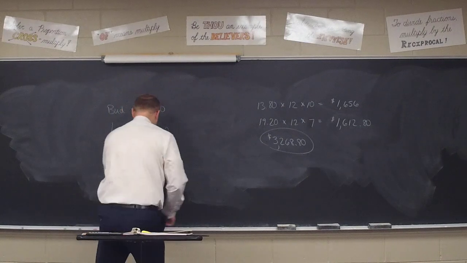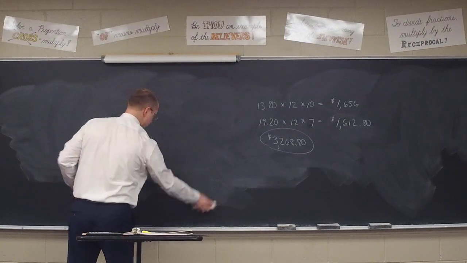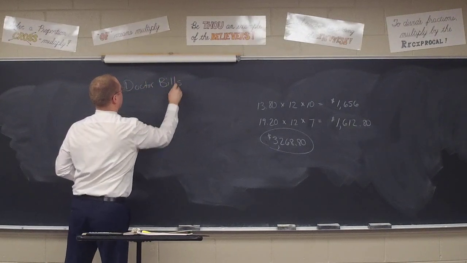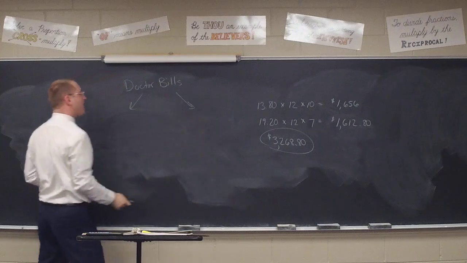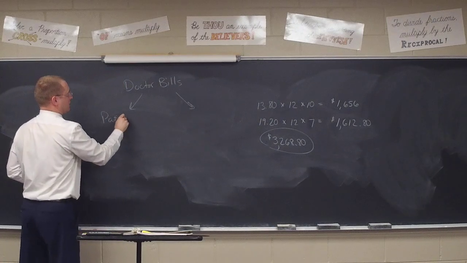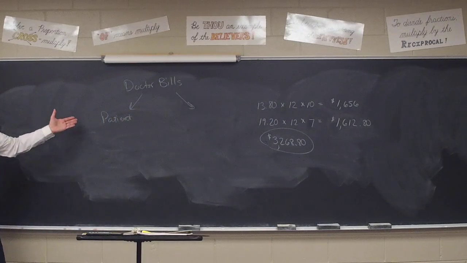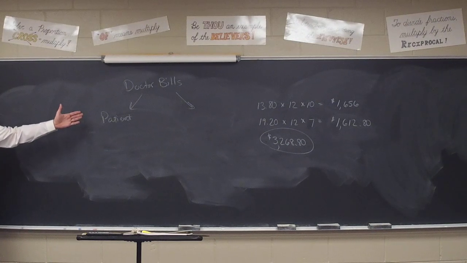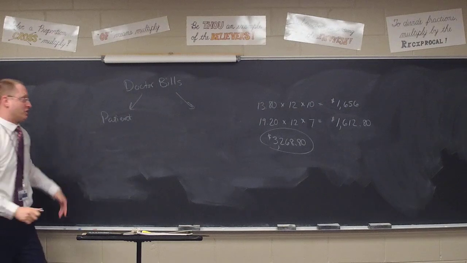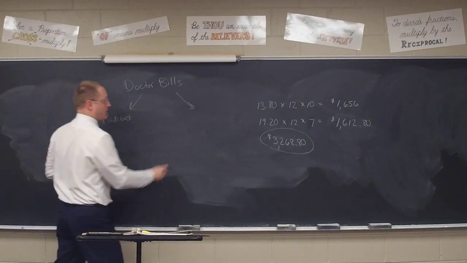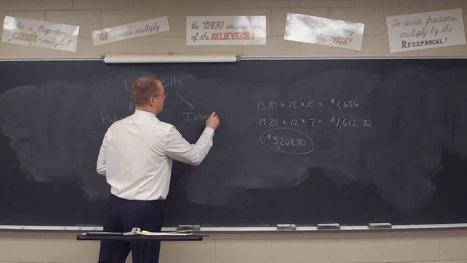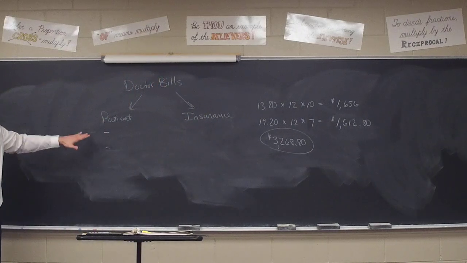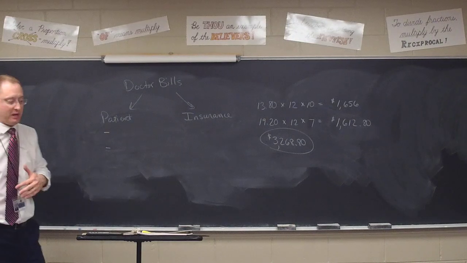All right, so we have the doctor bills. And who pays for it? Well, some of it's paid for by the patient. Again, the patient is the one who has the health insurance, so they're also called the policyholder. From the insurance company's point of view, they're a policyholder. From the doctor's point of view, it's the patient. The doctor bills are paid for partly by the patient, partly by insurance. Two ways in which a patient pays for their own medical care, besides, of course, paying for the health insurance.